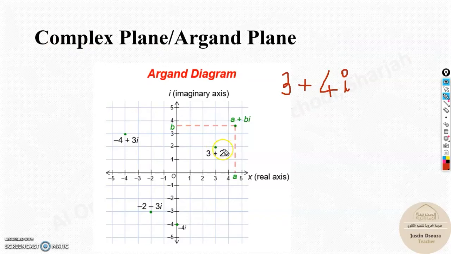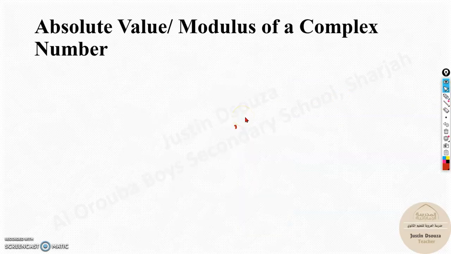How do we represent it? It is through the Argand diagram, or Argand plane, or complex plane. Imagine this number 3 is somewhere over here on the real axis. Now, 4 is on the imaginary axis over here. Let's see where they meet. This point denotes the complex number 3 plus 4i. That is what this complex plane is about. Whatever is on the x-axis is real and the imaginary is on the y-axis. This is the real part and this is the imaginary part. So let's solve a couple of problems about it.